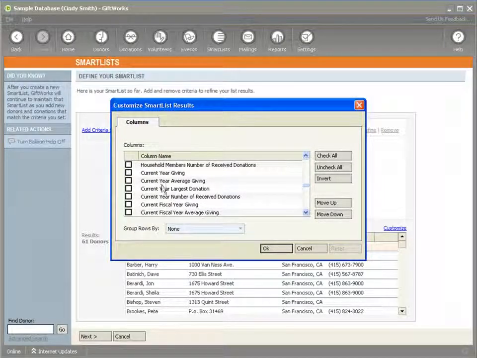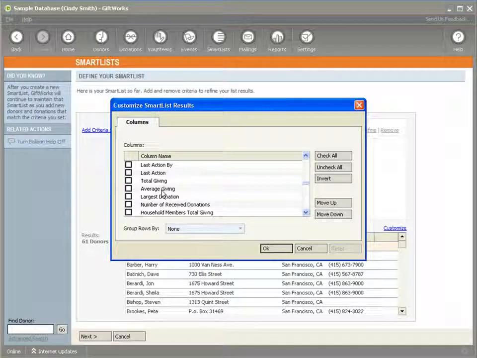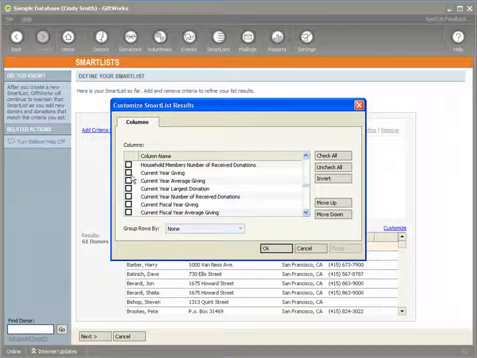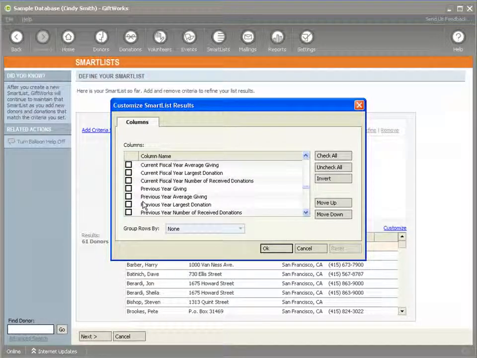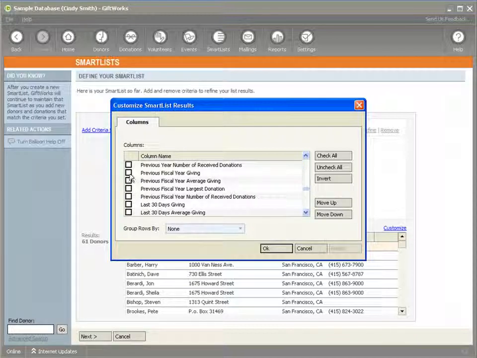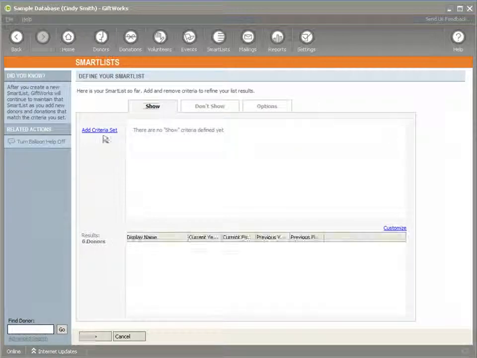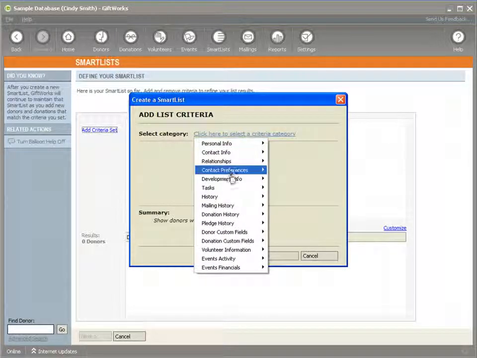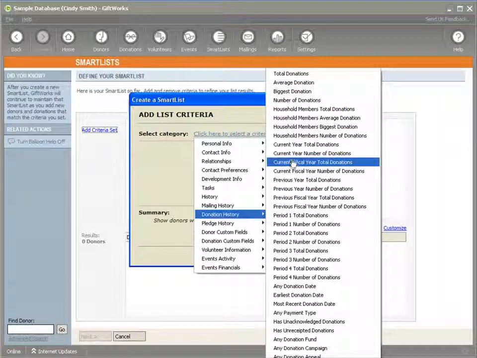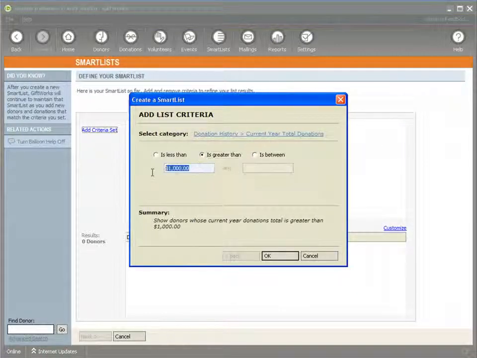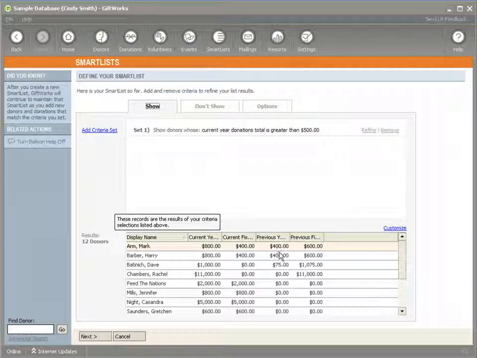aggregate information, not only can you select on their overall giving, their overall total giving or average giving or their largest donation, you can also do it for four predefined periods: their current year, their current fiscal year, the previous year or the previous fiscal year, and the fiscal year is defined within the settings area, their fiscal time period, and you can click OK. So there's four defined periods that are available. I can remove this criteria, and I can actually do a selection on that. So I can say all those whose current year total donations are greater than $500. So it actually has the ability to do a selection on that. And that's pretty powerful in itself.